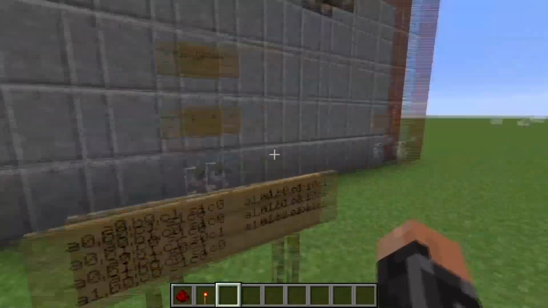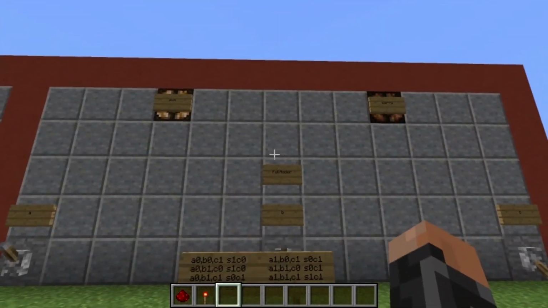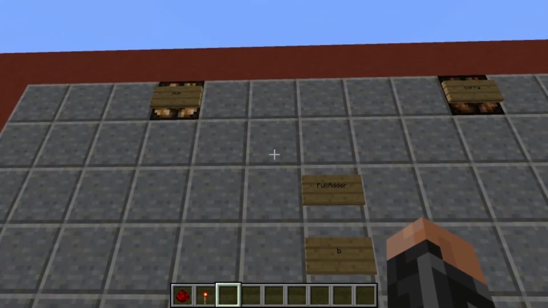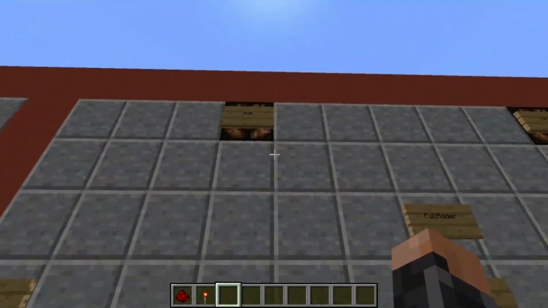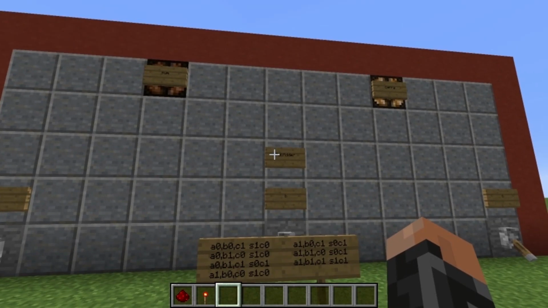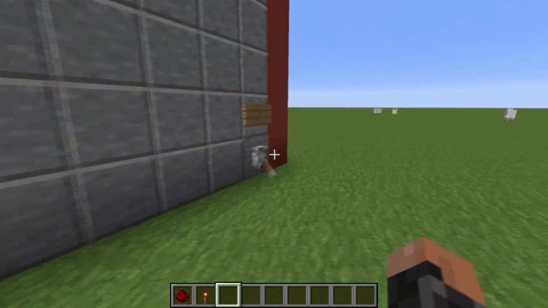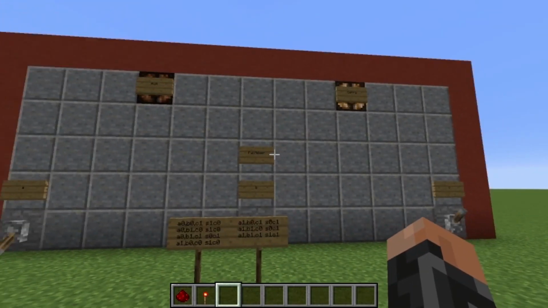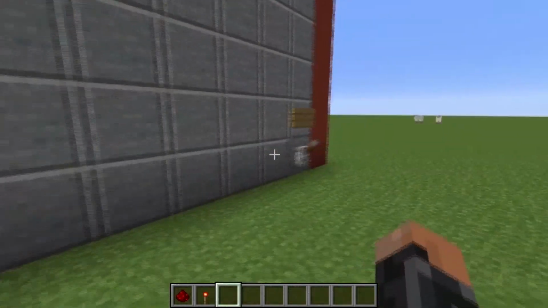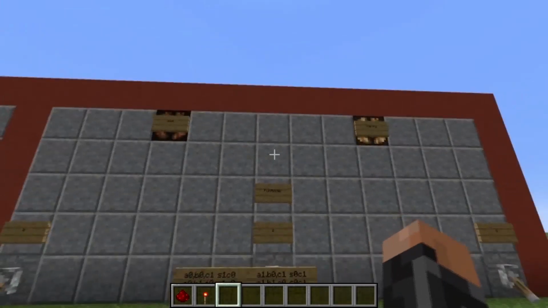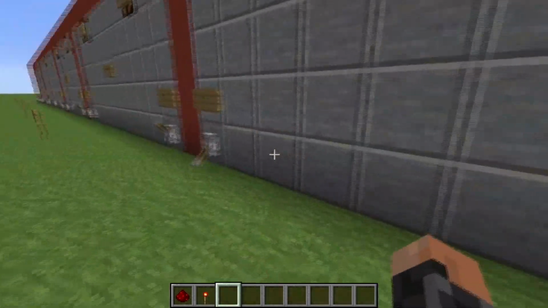So when A is off and B is off, but C is on, that'll turn on sum. If we turn just B on, that'll turn on sum as well. If we have just A on, that turns on sum as well. If we have B and C on, that will turn on carry. If we have A and B on, that'll turn on carry as well. If we have A and C on, that will also turn on carry. And if we have them all on, that'll turn them both on.